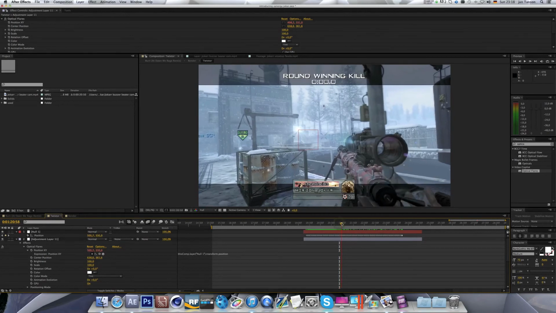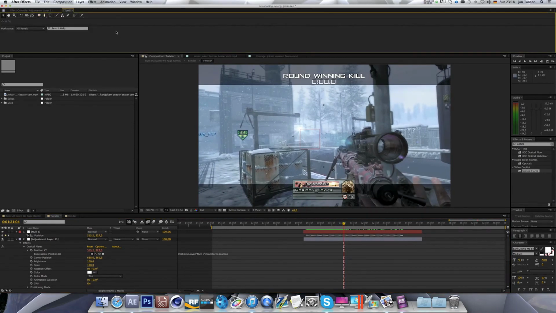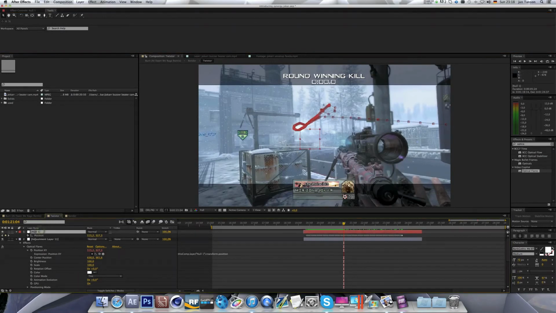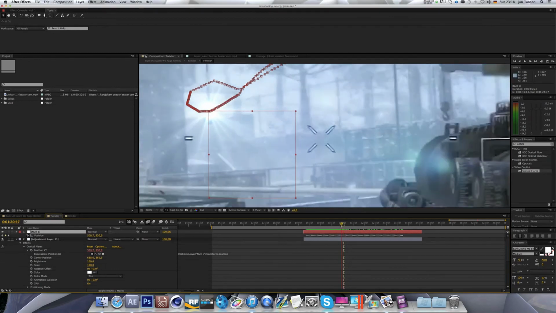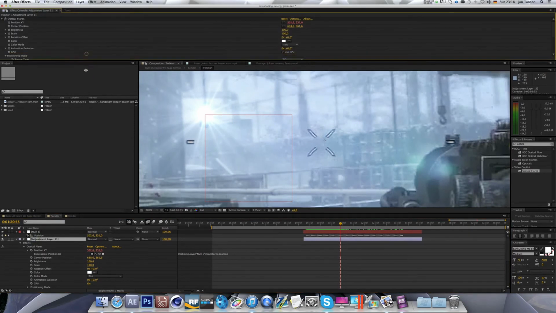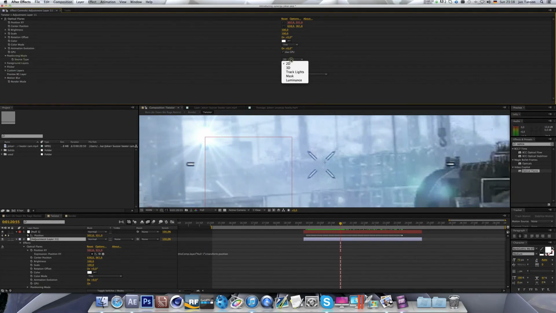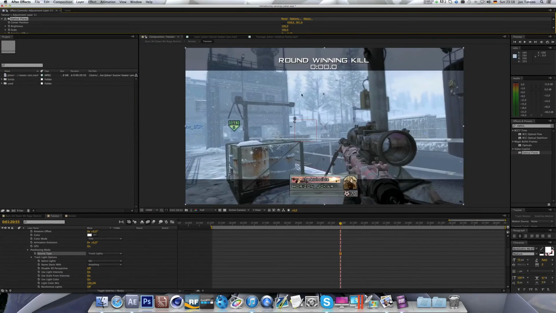There's another way you can do this: create a 3D light in here, make the light, put it next to the null object, and then parent it to the null object. Then go to the adjustment layer with the flare on it, go down to the source type, and click on track lights, because that way it'll actually look for the lights in the composition. It'll tell this plugin where the lights are and where the light is coming from.